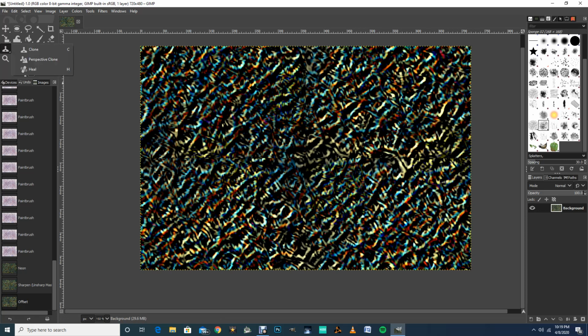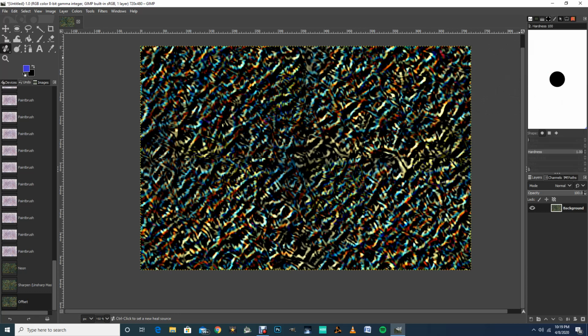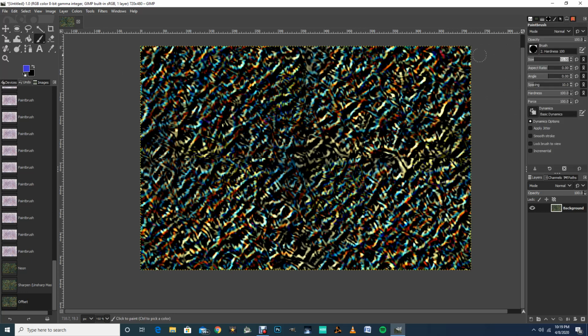The healing tool seems to be a little more effective in dealing with this kind of stuff. So I'm going to start with the healing tool, and then I'm going to go over to my brushes and just grab my circle brush. Double click on it over here in the regular toolbar. Make sure the hardness and the force are up on this one in this case. And here I can adjust the size if I need to with my slider.